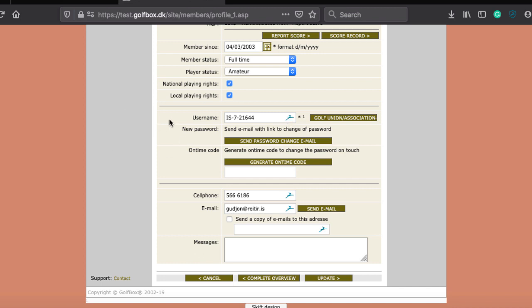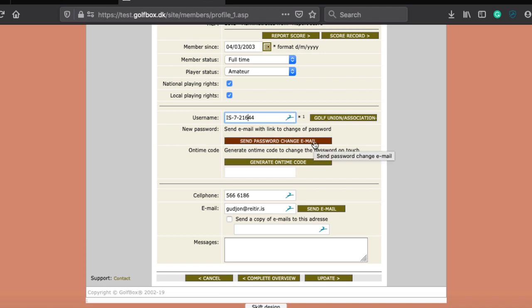You can, for a member, go in and change their username. The usernames will, as default, always be IS dash the club number, and I talked to Anna, you don't have a club number in the old system, so we have given all the clubs some numbers in the system. So you will get a list where you can see what number is your club. And then the member number. This number right now will change on the live system, so it will be a fictive number right now. But you can change that as an admin on a member.